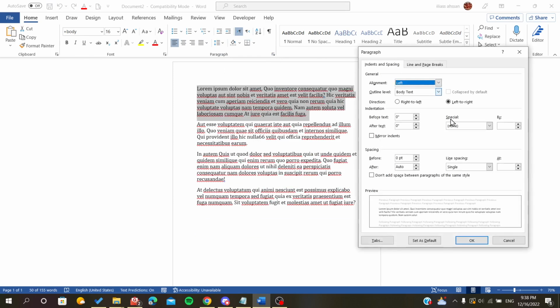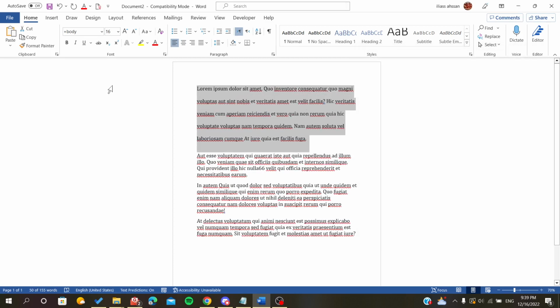Here we can find the spacing options. As you can see, we have now the single spacing, and if you click on the menu, you will find a double or multiple spacing, but we want the double one. As you can see already on the preview, it has been spaced. If we click OK, the space has been applied.